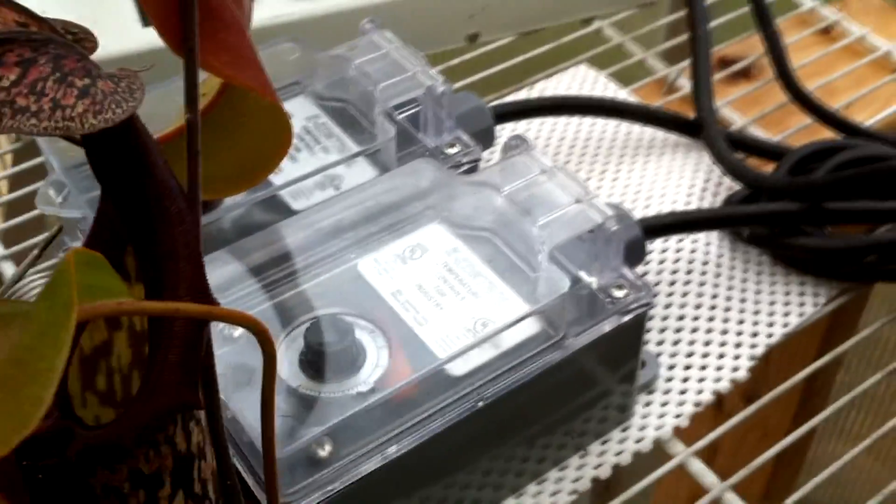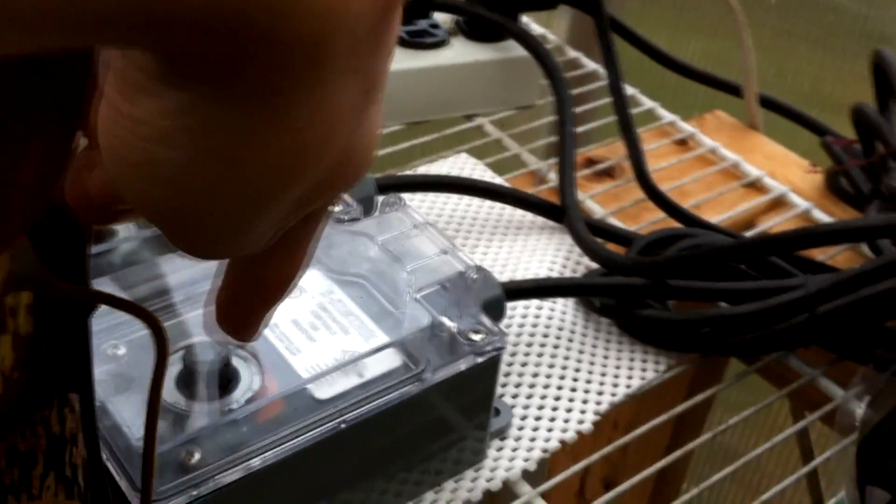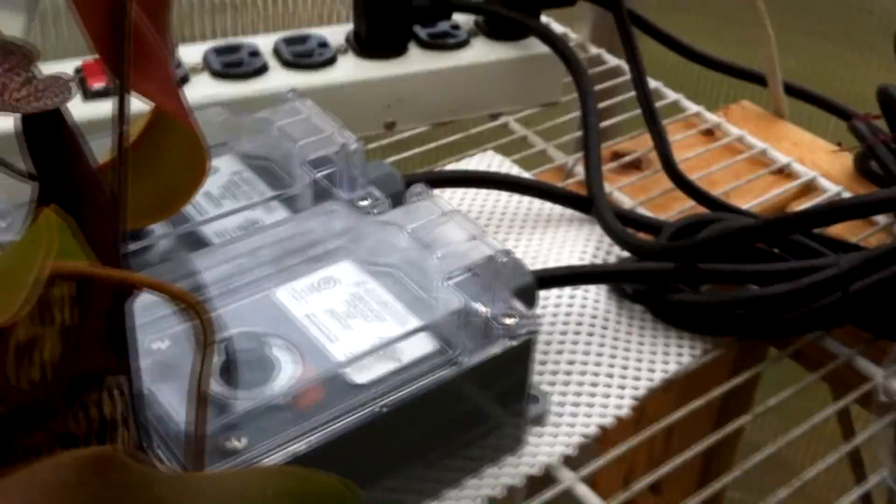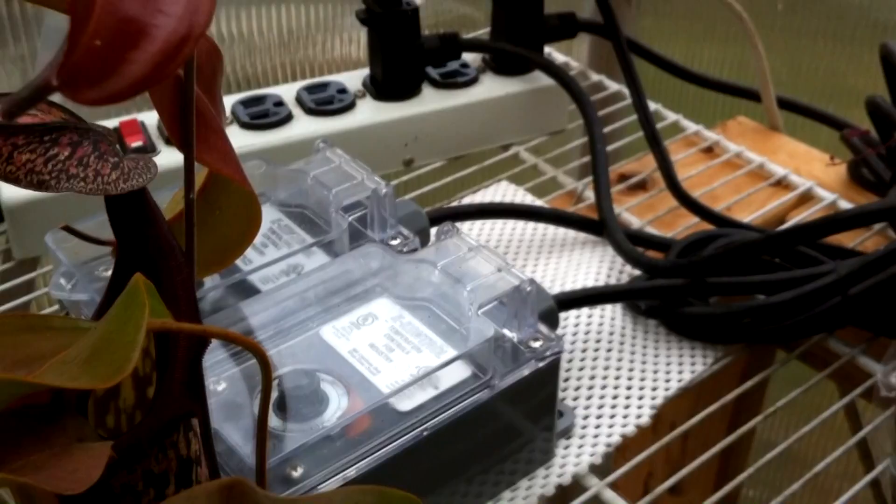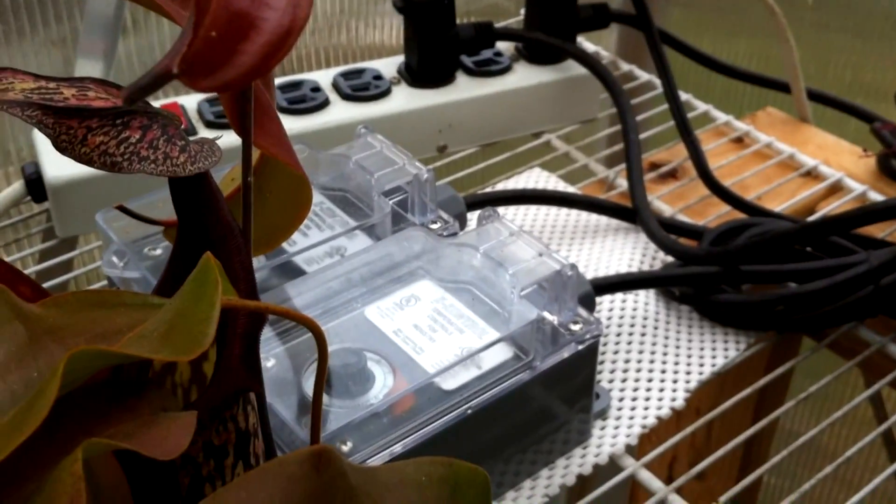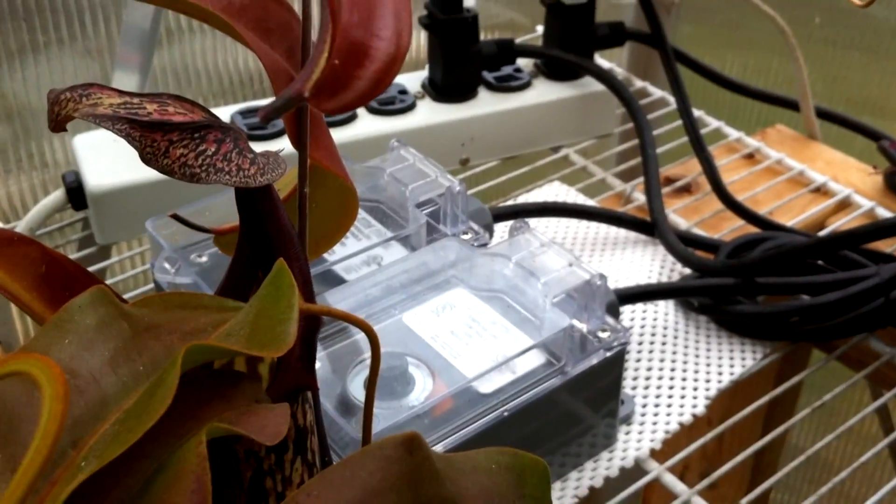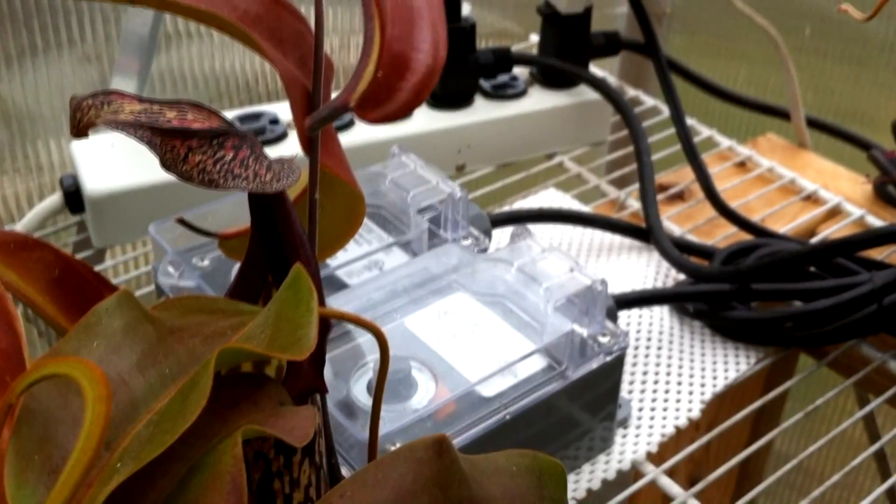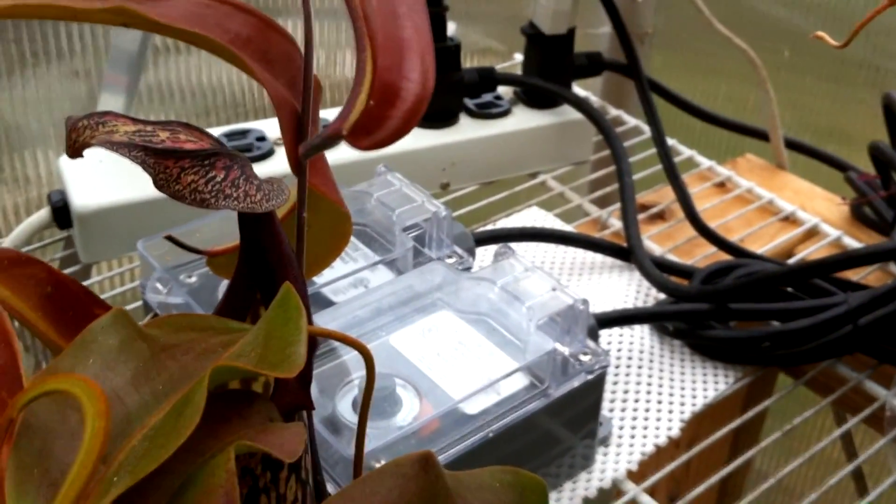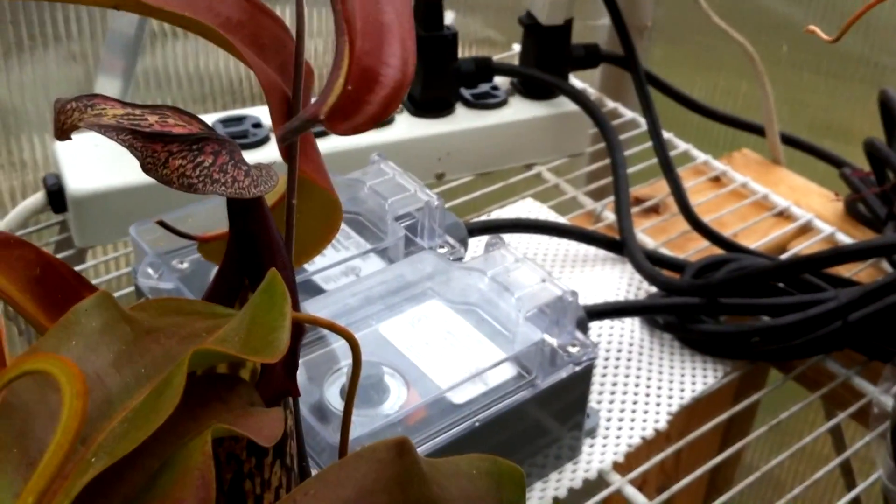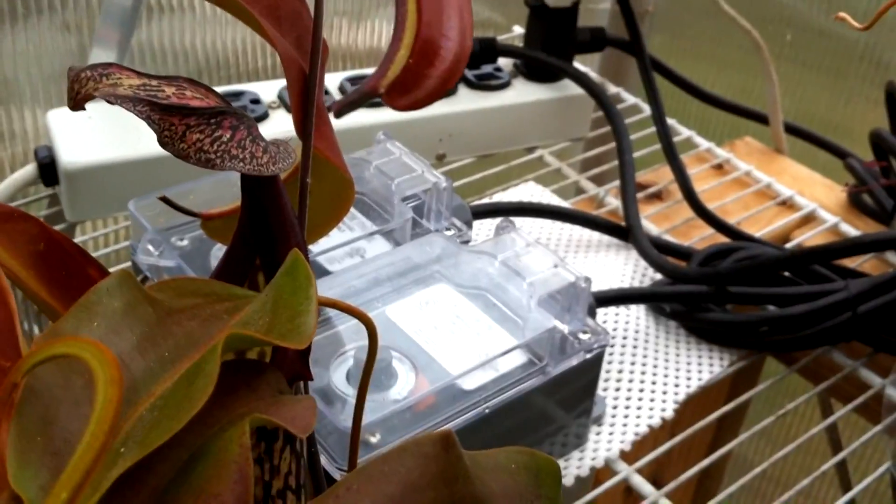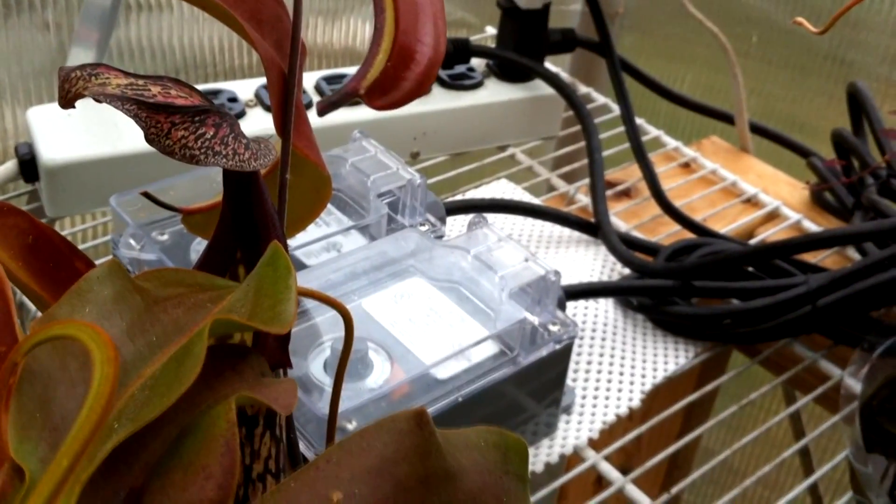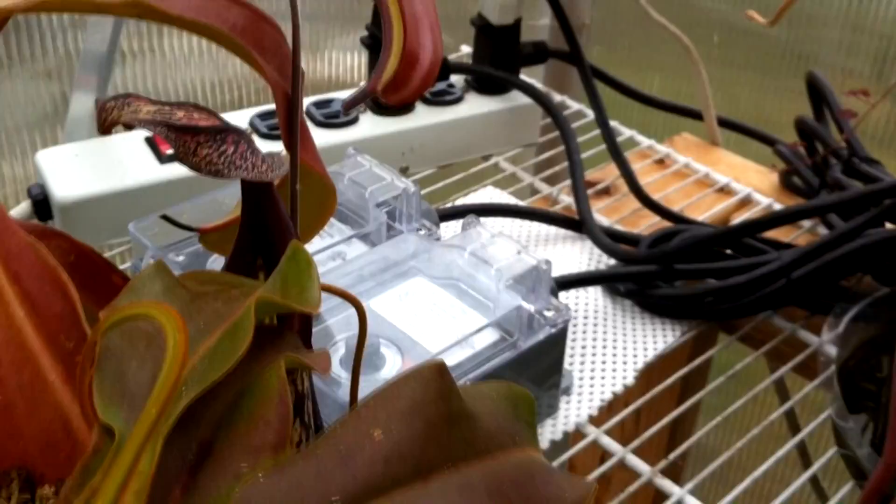So this one is the one I have for my heater and you can see the little dial right there. I set that to 52 degrees Fahrenheit and the heater usually comes on when it's about 54 degrees Fahrenheit in here. And that keeps it from going too far below 50 degrees Fahrenheit. I think the coldest it's ever gotten was like one of those 25 degree nights in winter and it got down to like 49 in here in the greenhouse, which is pretty good actually.